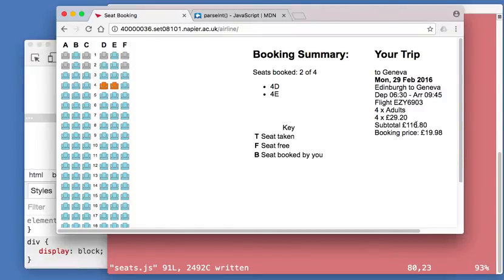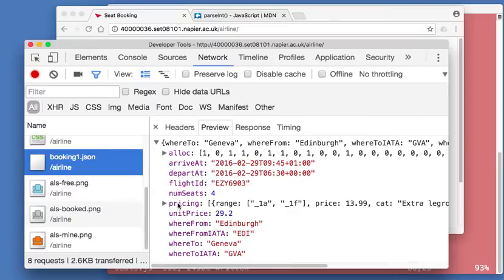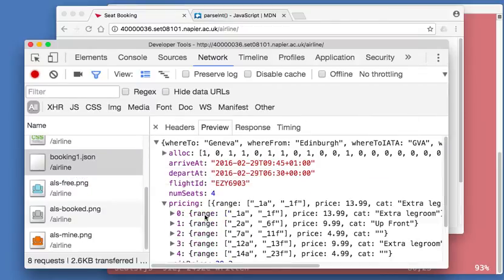I'd like these numbers to line up. I'd like all of these numbers to line up, but I'm not going to deal with that right now. So I've got the booking price, I've got the differential prices, different seats in different ranges add up. So what we saw was interpreting quite a complicated structure. So this structure here, this pricing, we looked into that.